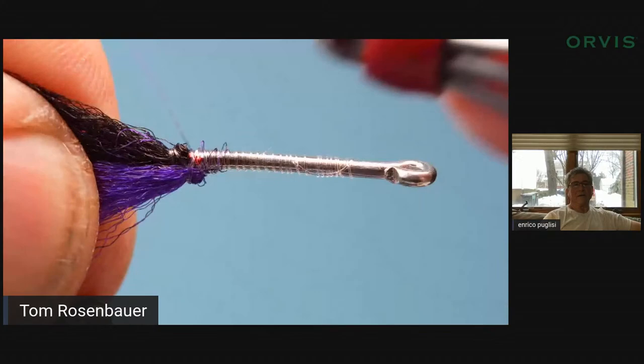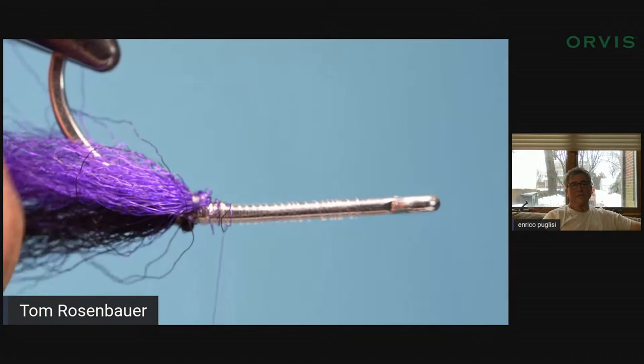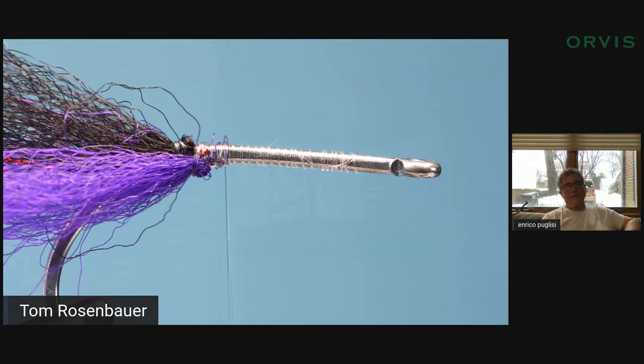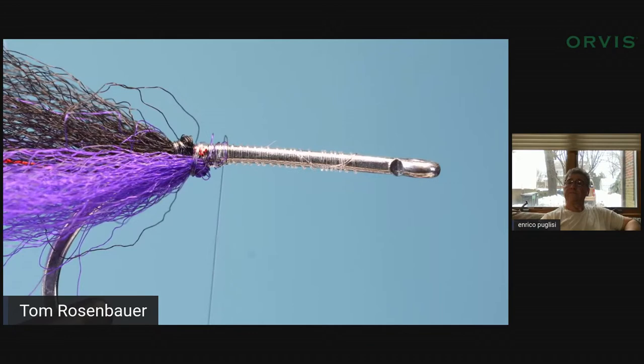There. Okay. So we're looking good. So far, so good. Black on top, purple on the bottom. And now a little more flash, right? On the top. Yeah. A tiny bit, not much. Couple more strands. That's all you need. Again, this is going to be trimmed, so don't need to worry. Oh, now I need to advance a little more, right? Correct.